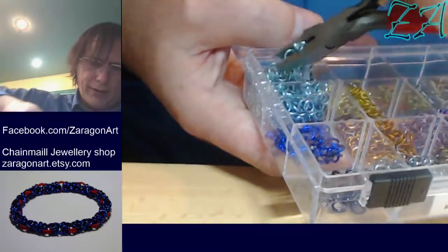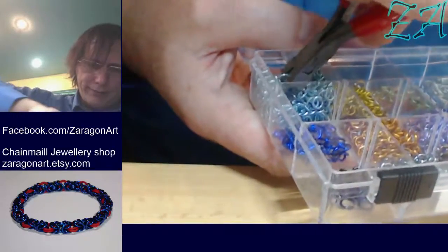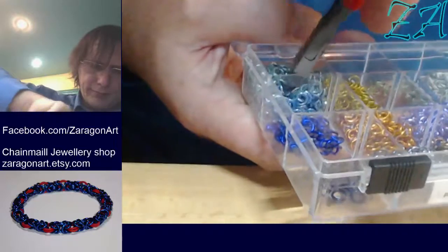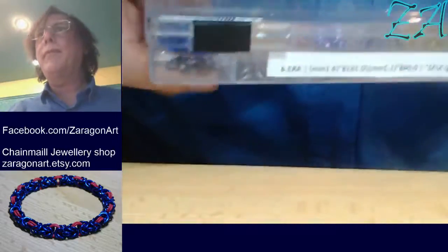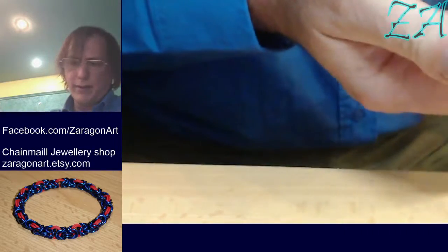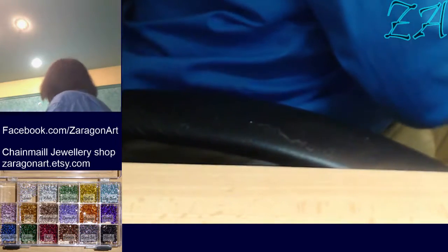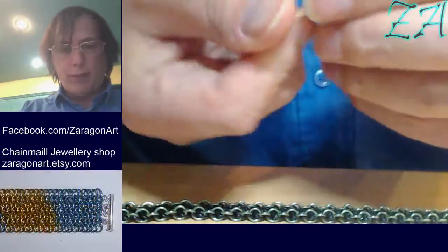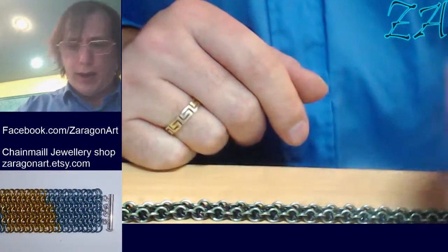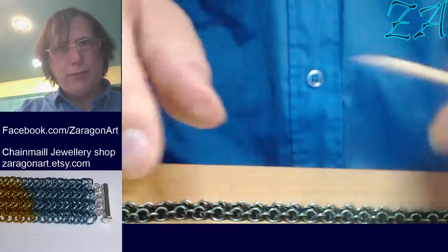Suppose what I ought to do is, since I'm doing another one the same length, if I actually count the number of rings, I'd be able to do it exactly. So that's a few of those out. Let's have a quick count of rings. Cocktail sticks, extremely useful for this chainmail, because one thing is they don't scratch anything. Being wood, they won't scratch the metal and the die coating that's on them. They're pointed, which makes it useful for getting in, and you can't bend things because the cocktail stick will break.